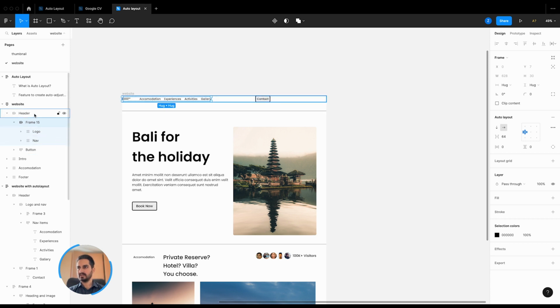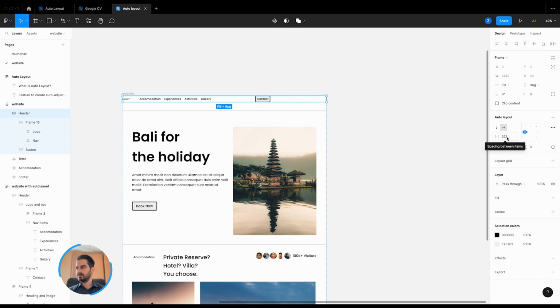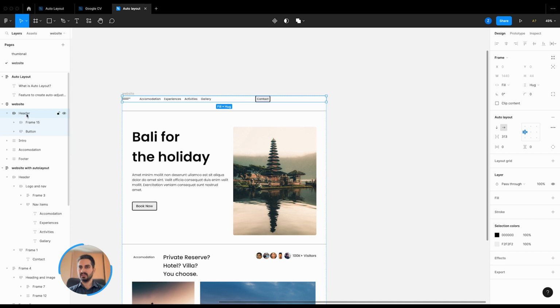I will select this header, and in header panel, first I will try to define the space between items. So for example, the space between two items, so there are two items now. The parent is header, and then I have logo and nav, and then I have the button.